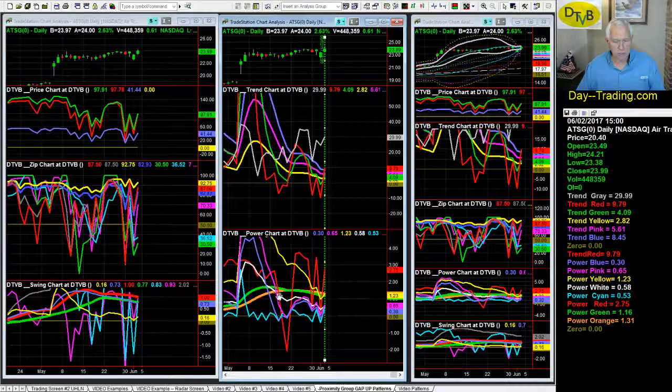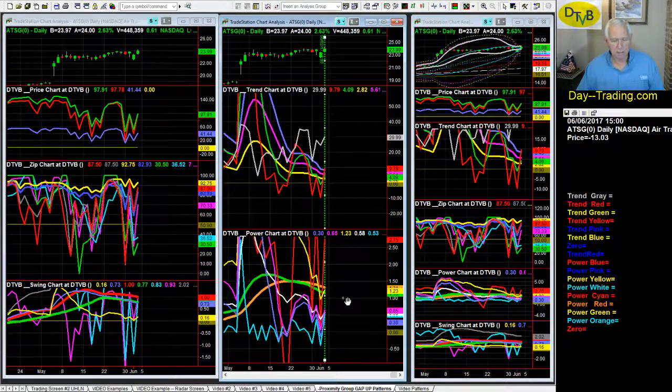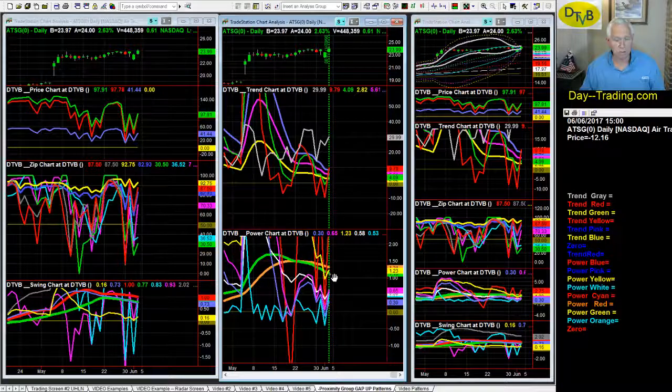Looking into the power chart down here, this is a condition that we see reasonably often, and it's a condition in which the power yellow line is separated from the other lines. That works both going up and going down. In this case here, they're separated while at the same time the power yellow is up touching the orange line. And remember, the division is the orange line. We use the orange line as a division between the power 4 and the power Zion.